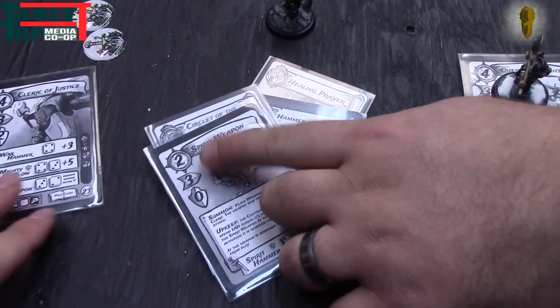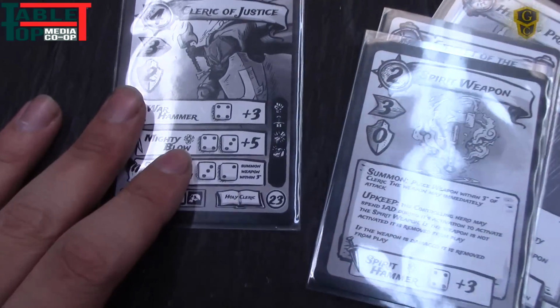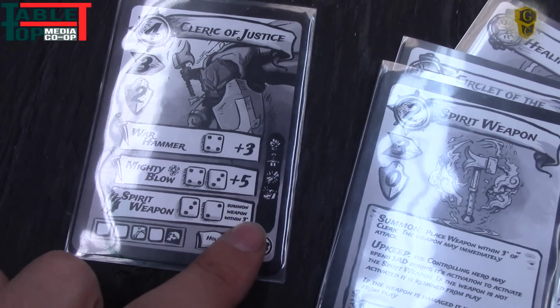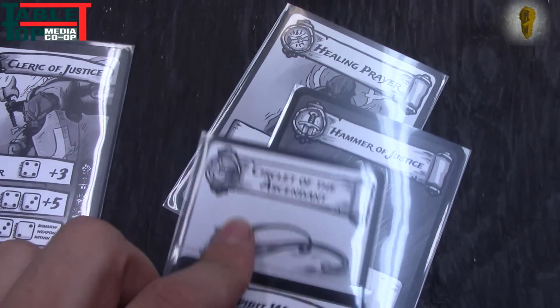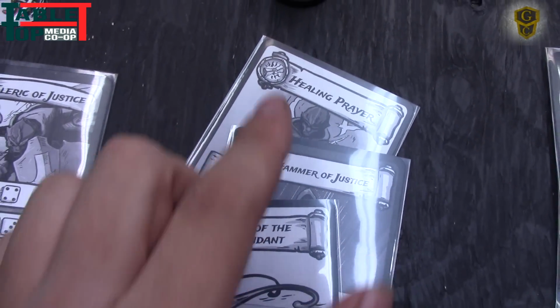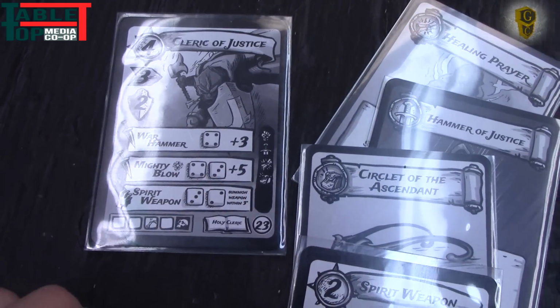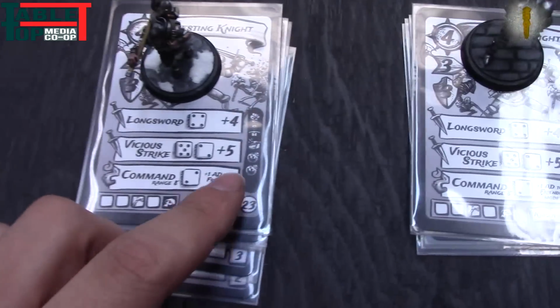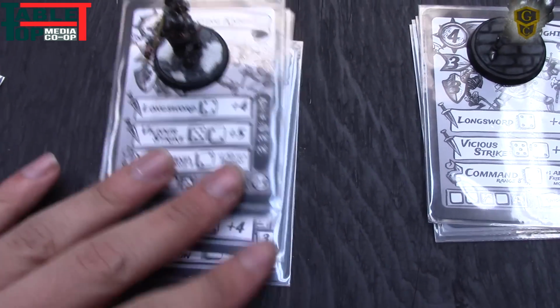So the cool thing is these little symbols on the side of each character's card. For those of you who have played Armada or X-Wing, on the side you have different types of equipment that you can have. So you can see like the backpack, the sword, the fist. And basically my cleric here can have one of each of these types of things. Or, for example, the knight, on the other hand, can have 2 potions, along with a backpack, sword, and fist. And he'll have his own abilities.